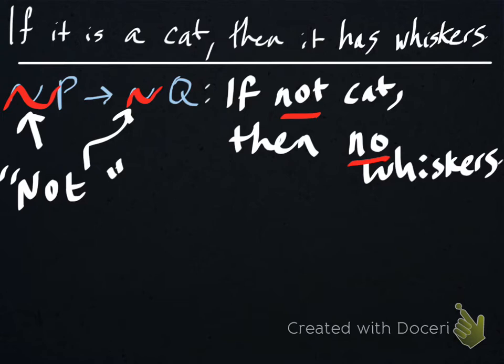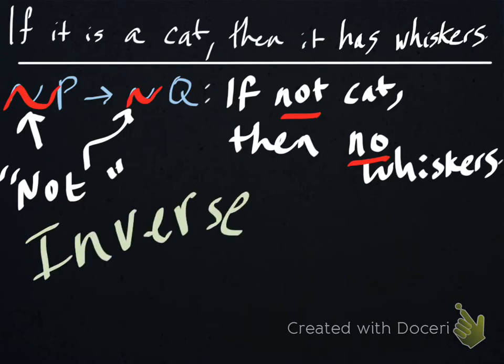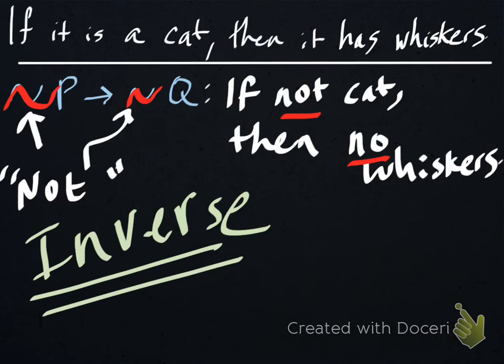We know what it says. Actually, I haven't given this a name. Let me pause and do that. So the last one was called converse, right? When you keep the order but negate both the hypothesis and the conclusion, we call this type of statement an inverse. An inverse. So contrast that and compare that to the converse. The converse simply switches. The inverse keeps the order but negates it.